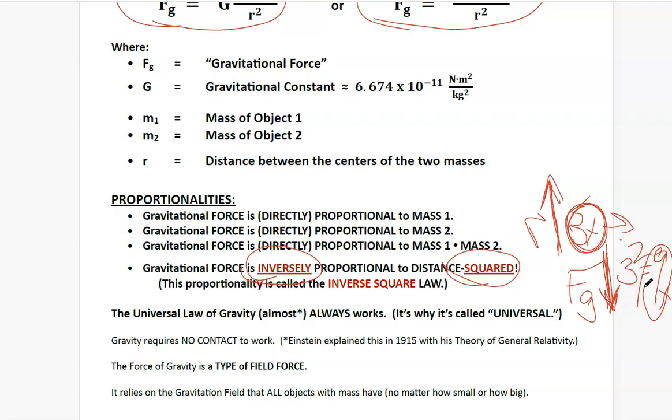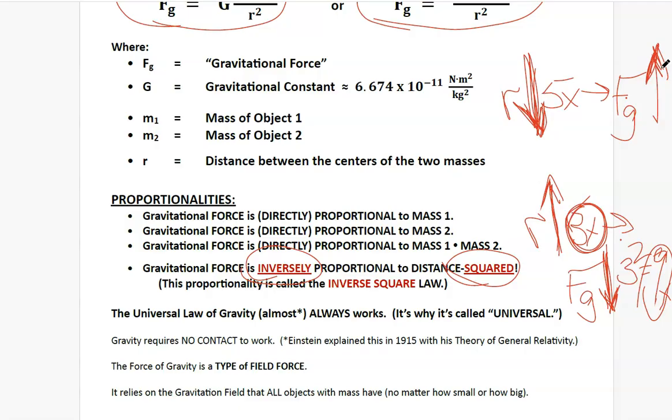Let's say I had the situation where I bring them closer together. I decrease the distance to only 1/5 of what it used to be. In other words, I've dropped the distance 5-fold. I made it 1/5 of what it used to be. Well, what will happen is the force of gravity will increase. Okay, they're in an inverse relationship, inversely proportional, but not just directly inversely proportional. They're inverse to the square of the distance.